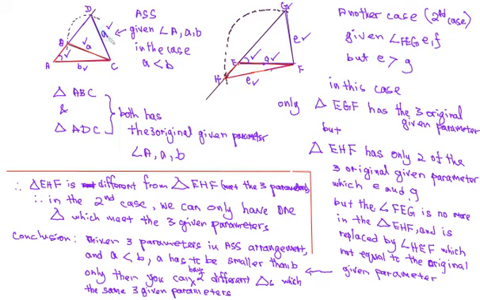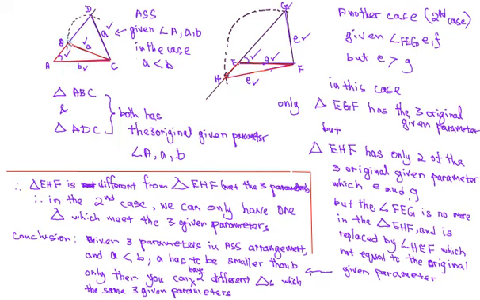In this case, A is shorter than B. In this case, E is longer than G. Now, if you do the construction, you will get two triangles A, B, C. In triangle A, B, C, you have the given angle, the given length A, and the third given condition, B.